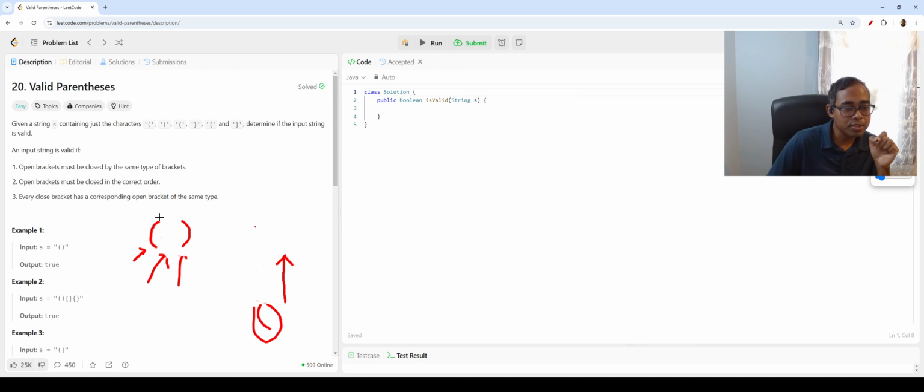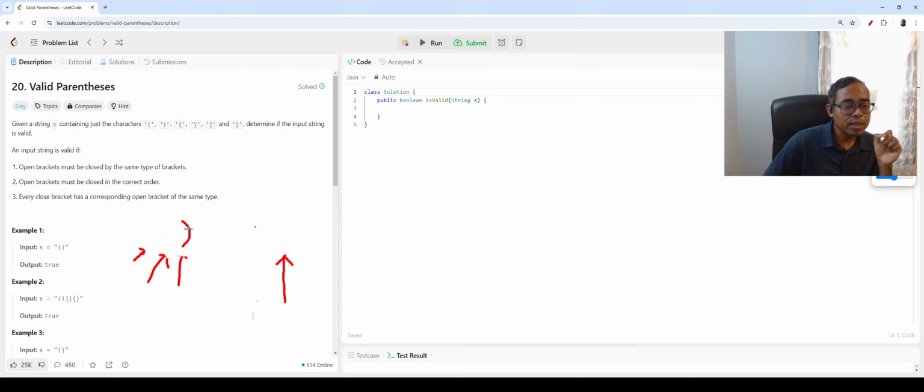So we can pop this one. That means we can delete this from the stack, and we can match it with this closing bracket. So it is matching. There was the same opening bracket for this, and this string is a valid string.